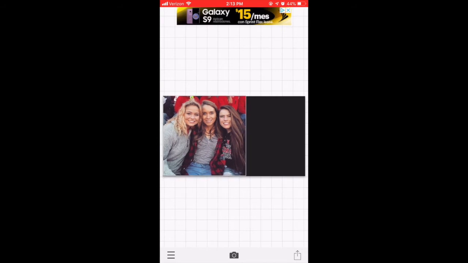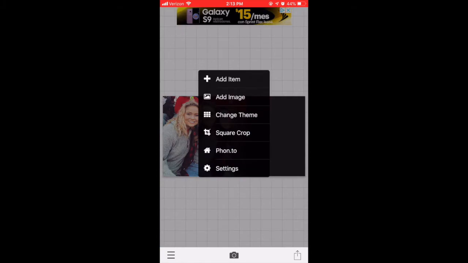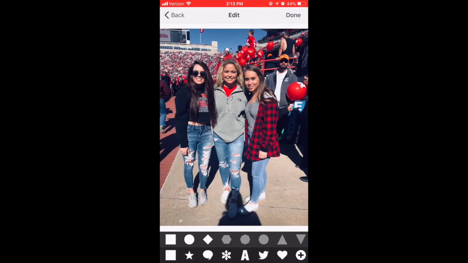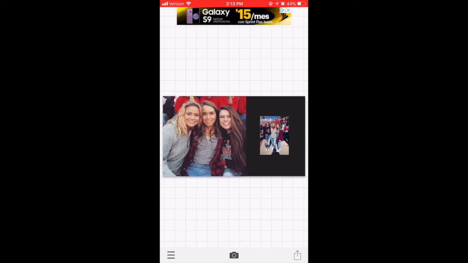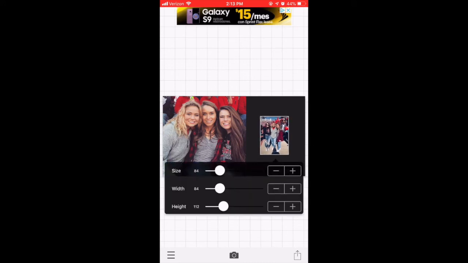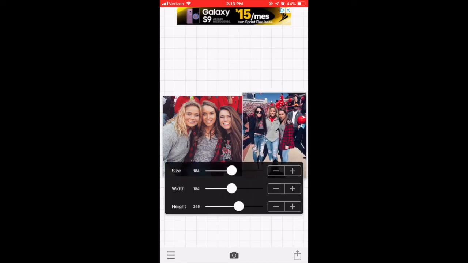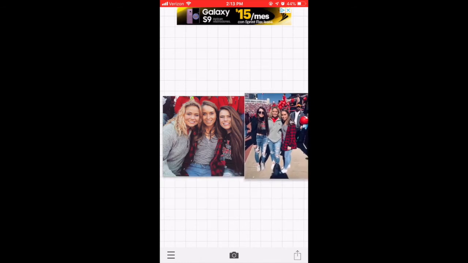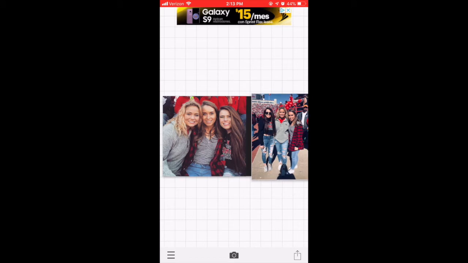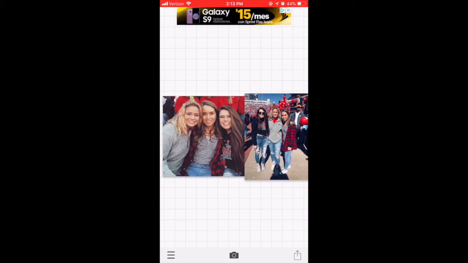You can add as many pictures as you want, and so I'm just going to add another one. So I'm going to go to the bottom, click the three bars again, add another image, and then this time I'm going to click the one where we're standing, and I'm going to move that around as well and size it differently so that it can fit the portion of the blackness. And then once I get it done there, you can again add more pictures, but I'm just going to do those two, because those are the best pictures I have.